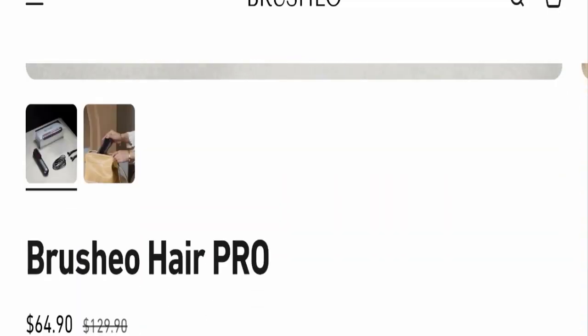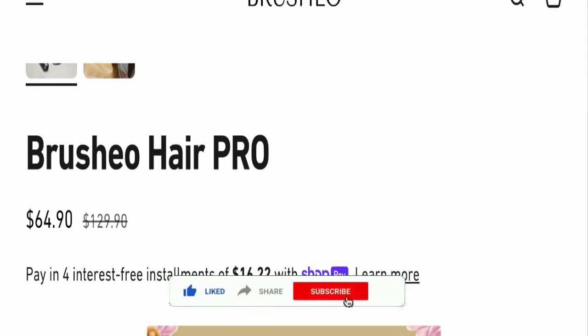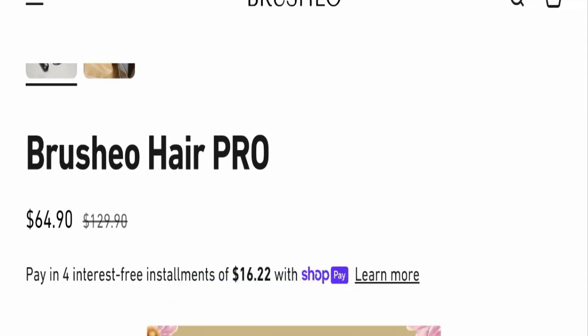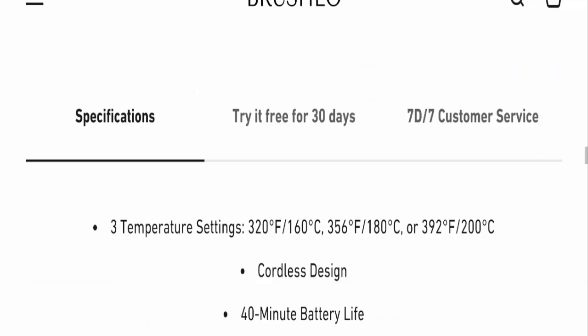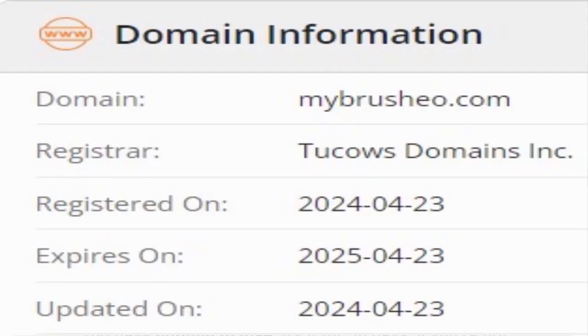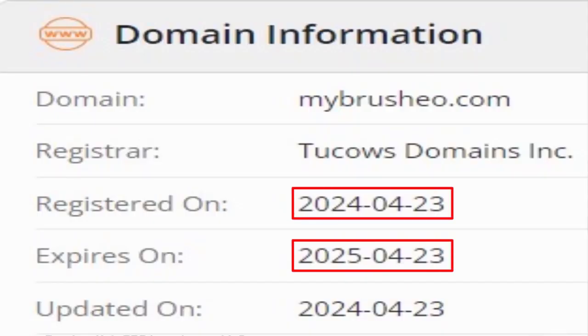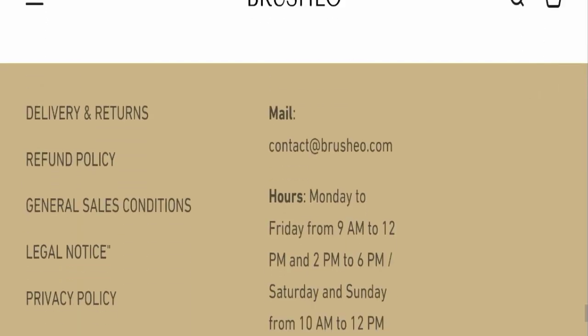This is an ecommerce website. As you can see here, this website is offering the Brush Your Hair Pro product, and you can check the cost of this product here. This website is secured by HTTPS protocol and SSL integration to keep details and transactions safe, which is a good sign. You can also check the registration date and expiry date of this website, and all informative pages are available here, which is also a good sign.